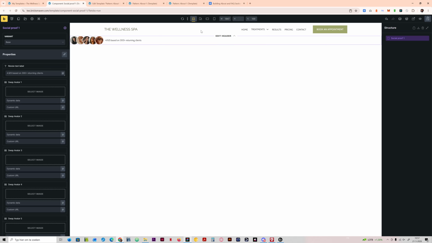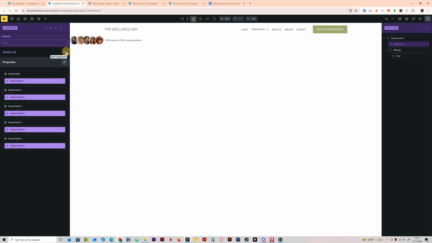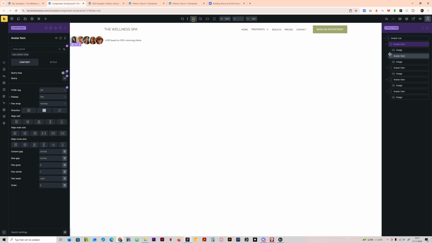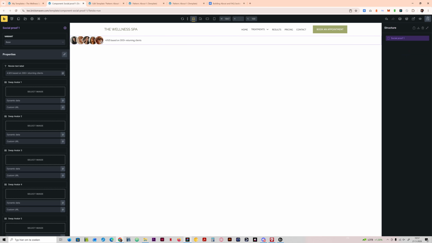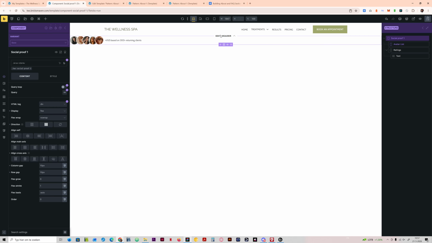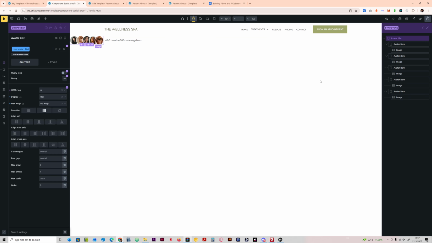I bet that if this nested component here had another nested component, I would run into issues. But this is not a nested component, so I can display my avatar list here. The only issue is I'm limited to 5, or I'd have to go all the way down and add a second one, a 6th one, 7th one. I cannot add slots because slots will be lost. I could add a slot here, maybe. No, I have to add it here. But if I add it here, let's see actually what happens.